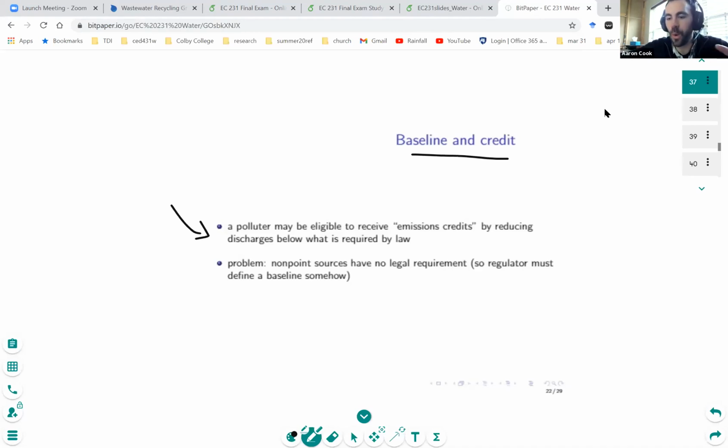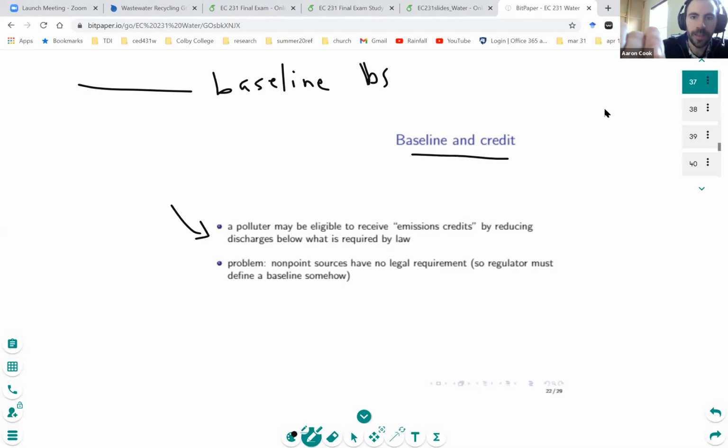The problem is, and one of the interesting wrinkles about this problem is that it's difficult to define exactly what should constitute a credit from a non-point source. So what is the baseline from which we start to count non-point credits? You think about some baseline emissions of pounds of nitrogen per year. What's that baseline where we start counting credits once you get below it? It's not obvious how to exactly choose what that baseline should be. And I'm going to try to explain why that baseline is such a difficult thing to actually define.